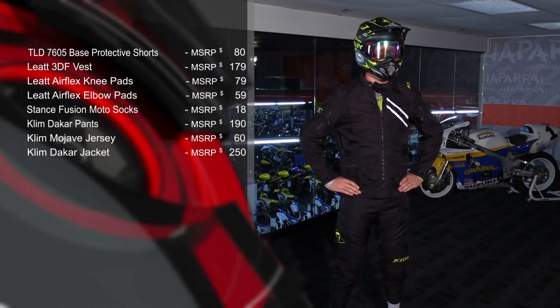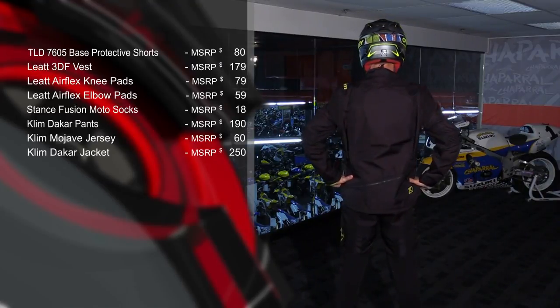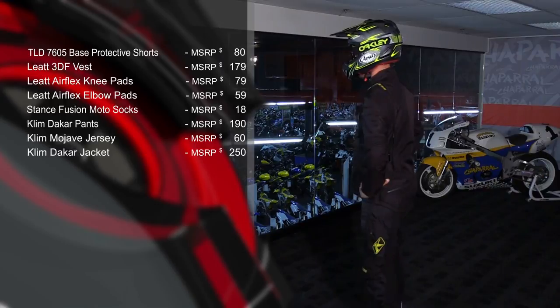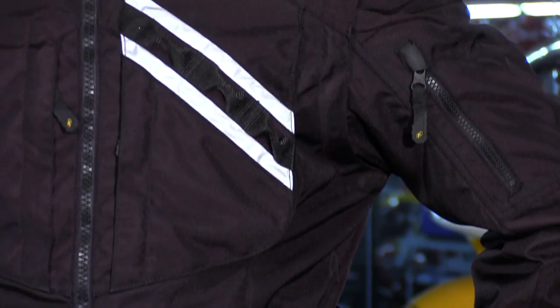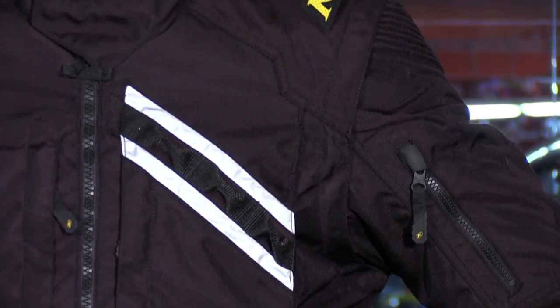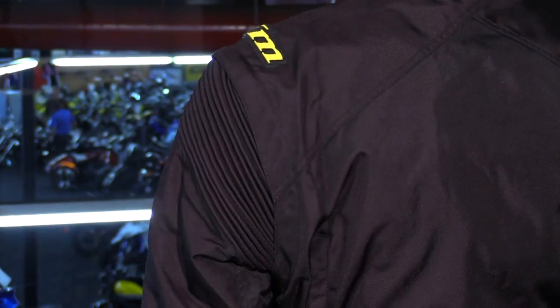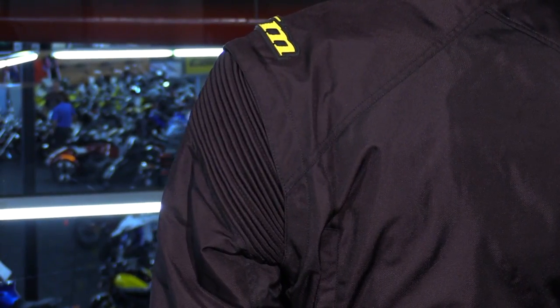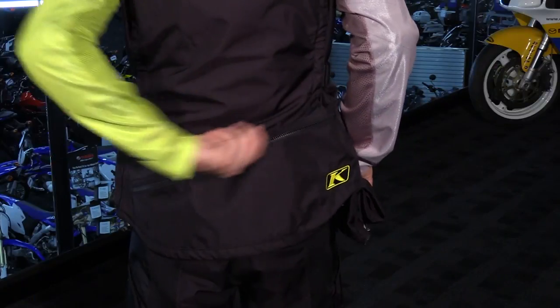This is actually the matching Dakar jacket in their Dakar series. So it has all of the same properties pretty much as this pant here. So it's made with 420, also 840D Cordura. So it's extremely durable, especially in those high abrasion zones. You have all the great zippers. You have tons of pockets and storage. And what's really cool about it is that you have accordion style stretch panels in the shoulders, but you can also zip off the sleeves and put them in the back pocket.